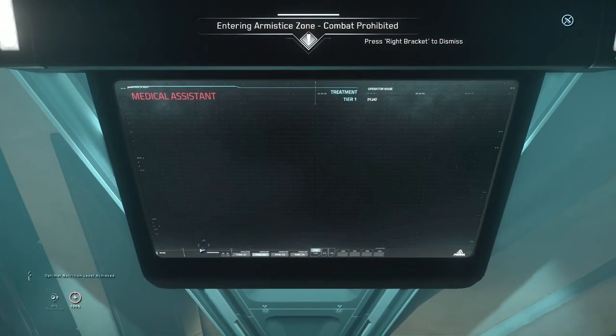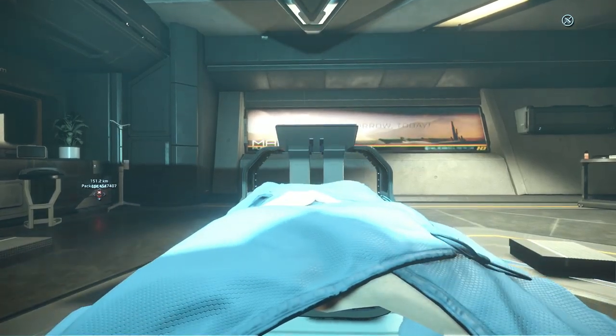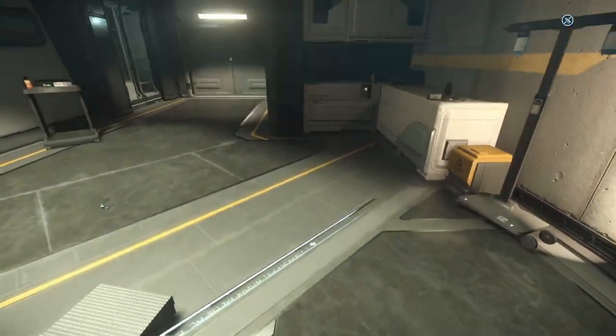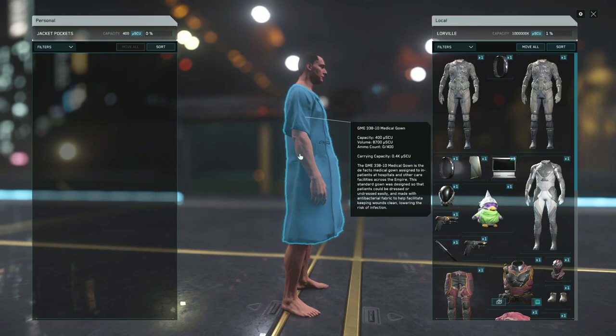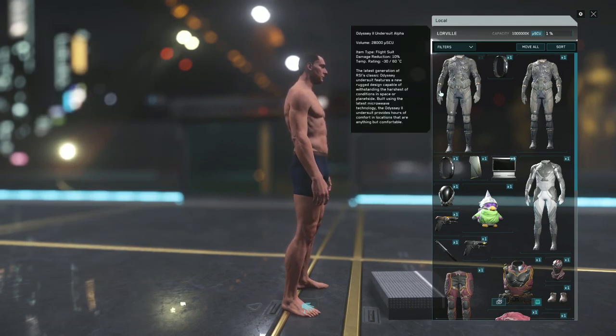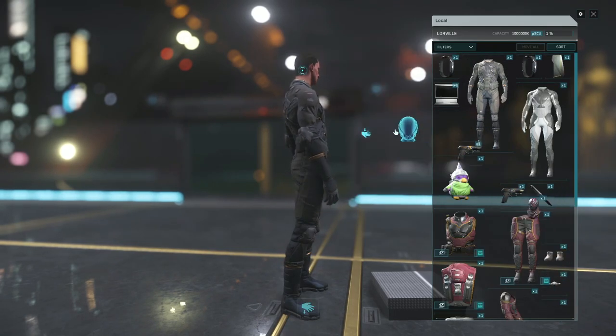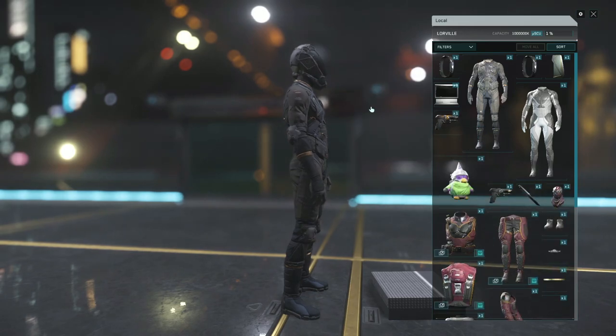Well then. All right, let's go ahead. We will spawn back at the hospital. So that was unfortunate. Did not think that there was somebody there. Let's get rid of this. Let's put on our spacesuit. Give ourselves a helmet so we can breathe outside again.